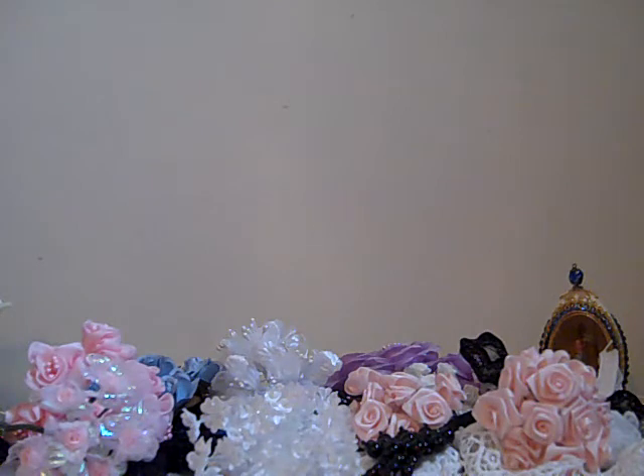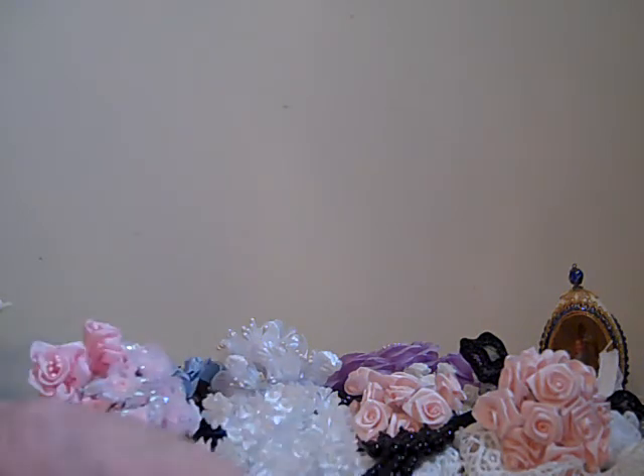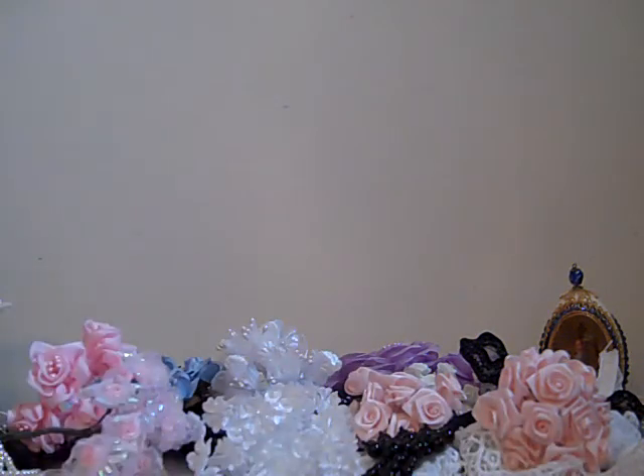I also bought some pale pink ones and the pale pink ones are to die for, though I have them in the other room — I was going to do a project today and didn't bring them out. That was part of my purchase, not the design team part. She's got pretty pastel pale pink. She also has three millimeter pearls — a thousand on a string — and she carries them in tan color.